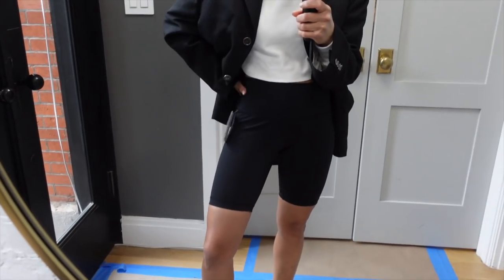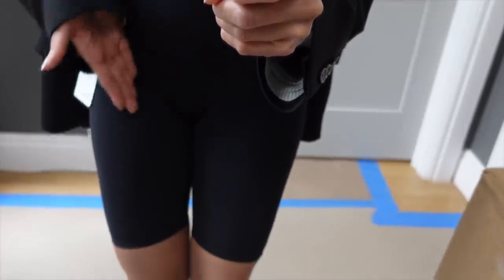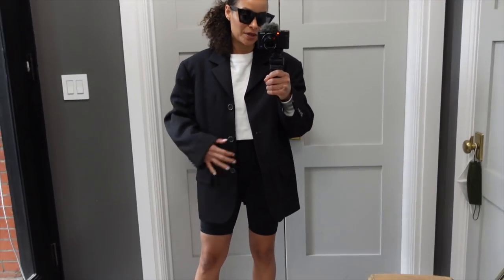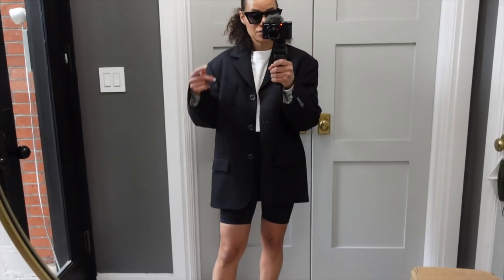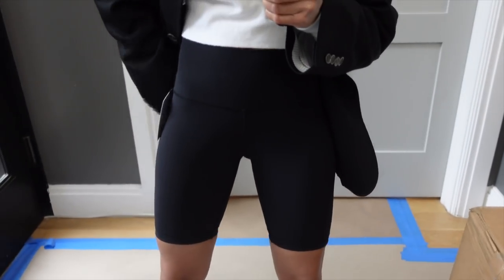The last thing I'm trying on are the biker shorts. I was a little disappointed — I didn't want things to be so defined in the front; I needed to be more discreet. But I do like it when I add the blazer on top. I threw on this crop Champion shirt I got from Amazon — I can link that too. You could wear these with a pair of sandals or a regular Birkenstock, not the ones I have here. Actually, wait — maybe I do like these Birkenstocks; maybe I was just standing at a weird angle. What do you guys think, should I keep them or return them?